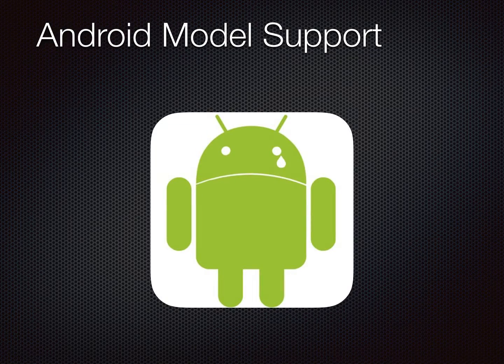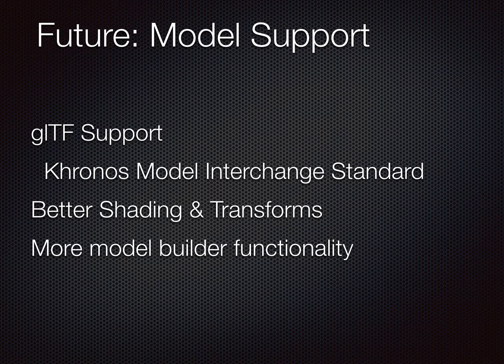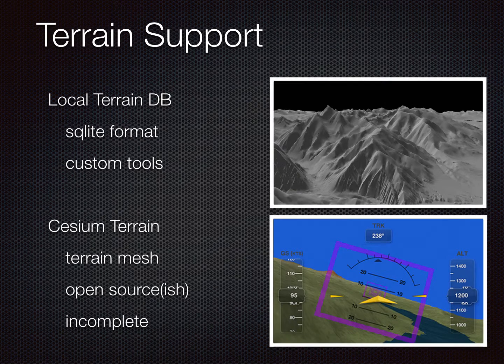At present, there's no model support on Android. In the future, where we'd like to take this is to support the GLTF model interchange standard, which is hopefully gonna replace a lot of things like wavefront OBJ. It should be fast and efficient. We'd like to do better shading and transforms in the toolkit, and I suspect we'll add more model builder functionality as well. Let's stay with 3D and talk about terrain.